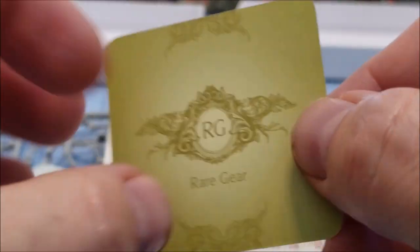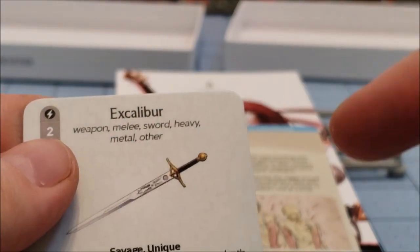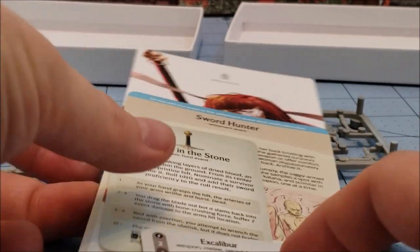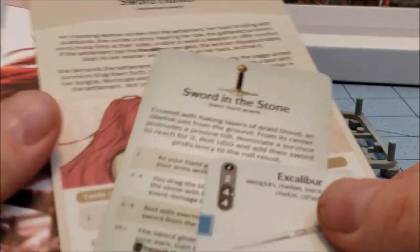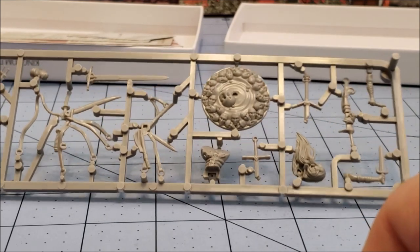I think if we're going to get all these fancy rare gear swords, I need a Kingdom Death Chrysadrim. Poots, get on that — we need a Chrysadrim. I know you're a fan of Symphony of the Night, so give us the greatest weapon ever and put it into Kingdom Death so we can totally break the game. It's nice to see a lot of actual paper content included with the model, and it's a nice good-sized model as well.